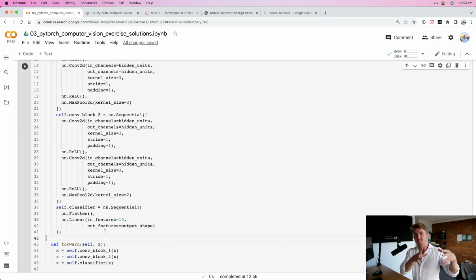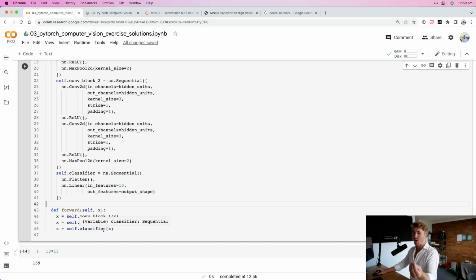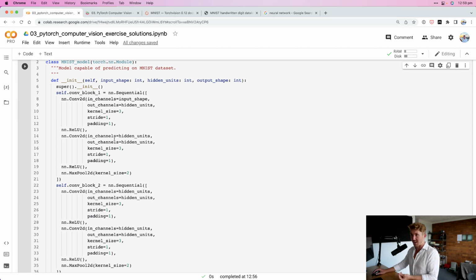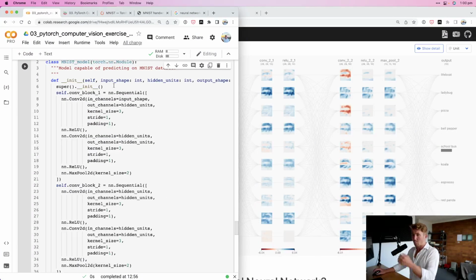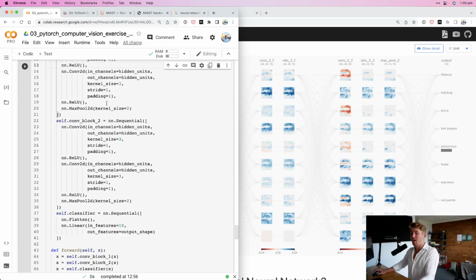You define some existing layers, and then within the forward method, you define how those layers interact with each other. In our case, we're just passing an input x through the convolutional block 1. It's going to perform computations, same as the computations that we've seen on the CNN Explainer website. PyTorch has implemented these behind the scenes for us, so thank you, PyTorch.